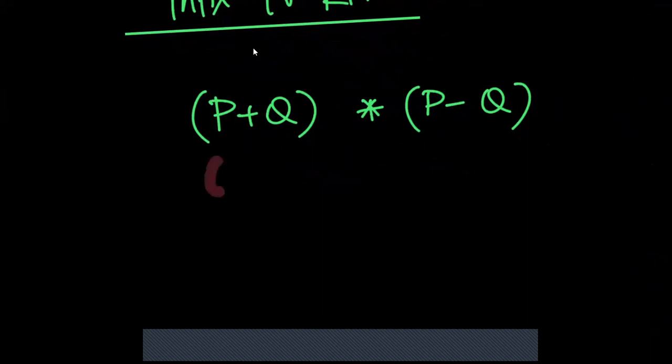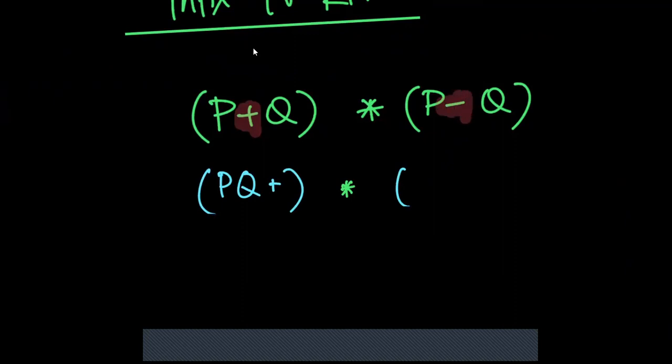So we first identify operations within the bracket, and then write it as PQ plus, and we keep the bracket. And then we've got another operation and another bracket. In this case, we just follow the brackets first, and we identify the operations inside the bracket and keep it the same way. So we've got P, let's change it to blue.